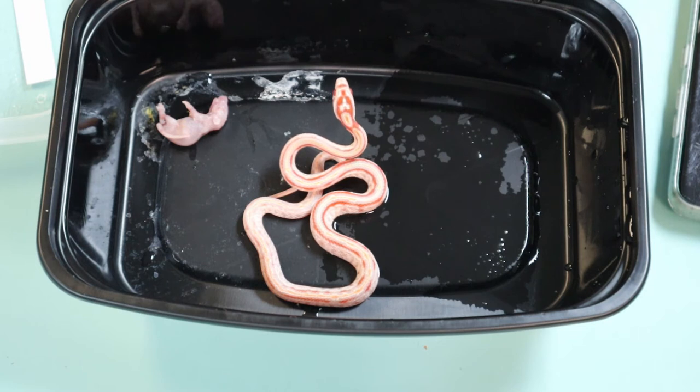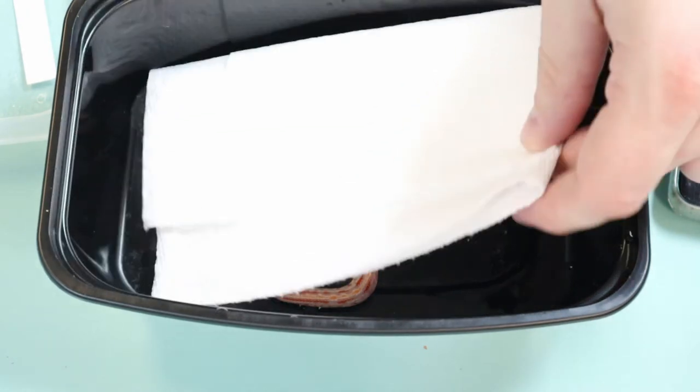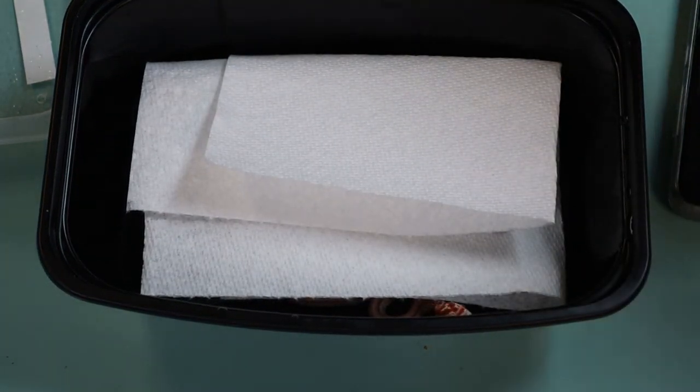We're gonna get this guy a fresh paper towel and some water, and then we'll be moving on to the bull snakes.